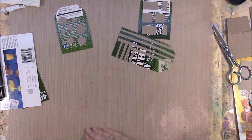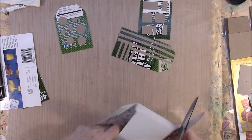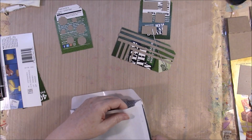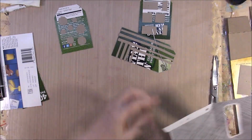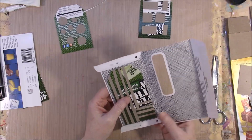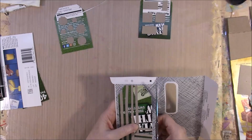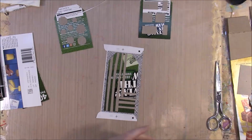Okay, and now what we're going to do is we're going to find some of our fun security envelopes. Let's see if this piece is big enough. I don't know. We'll have to find out. We need a piece big enough to cover the whole thing. And you want it a little bit bigger than the whole thing. Okay, this one will work.